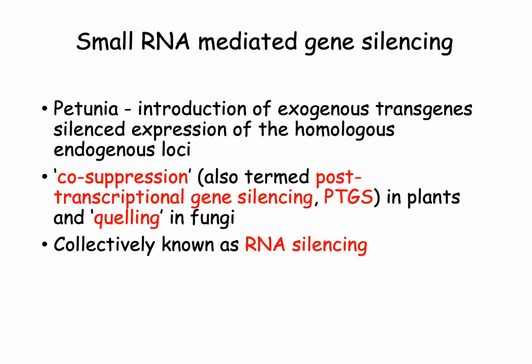Small RNA mediated gene silencing: microRNA, small interfering RNA, piRNAs, and rasiRNAs come under the umbrella of gene silencing, a small RNA intermediate gene regulation, also known as co-suppression, post-transcriptional gene regulation, or gene silencing. It's collectively known as RNA silencing or RNA interference, as I have mentioned to you.